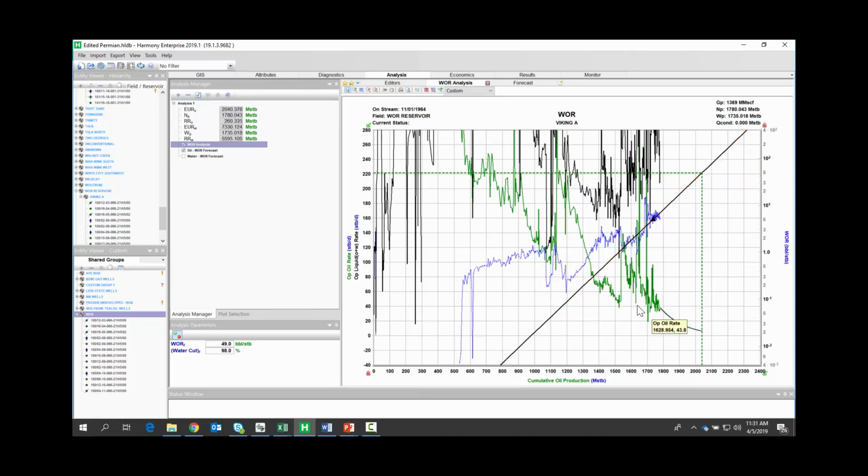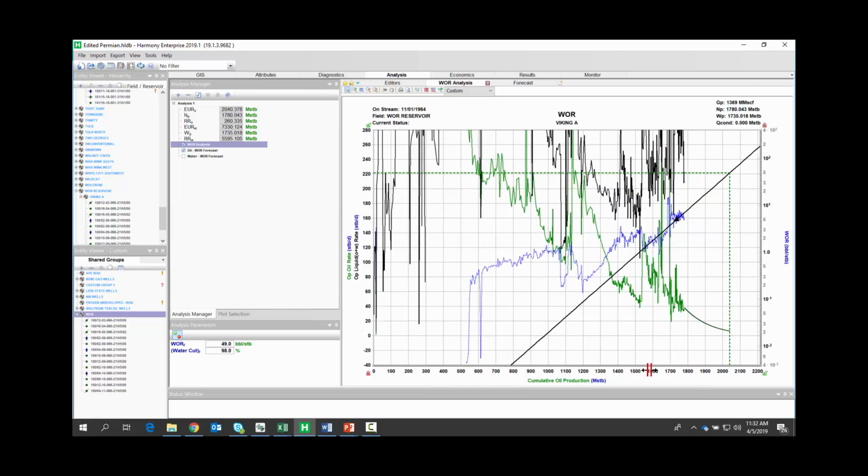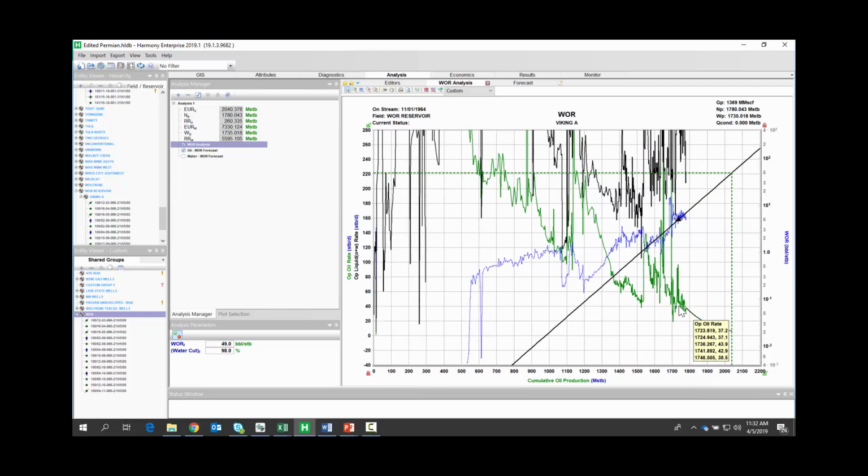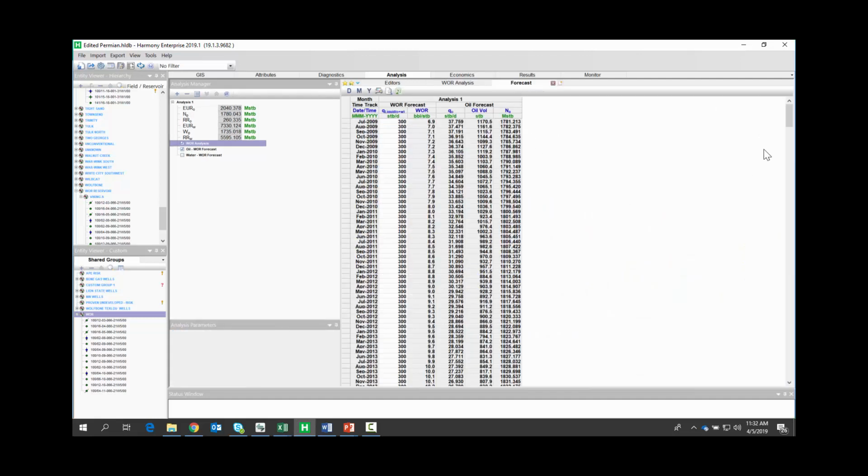This is a more reliable way to forecast oil production in a field like this than just traditional decline analysis. The next thing I may want to do is consider, what if I'm going to increase my pump capacity to pump fluids out of this system from 300 barrels per day to 600 barrels per day? We're just going to go ahead and schedule when that might happen.